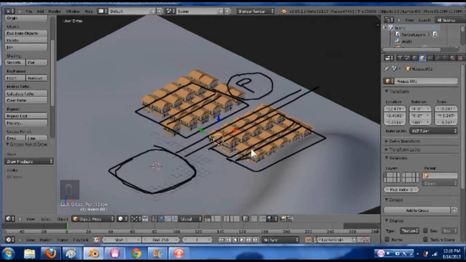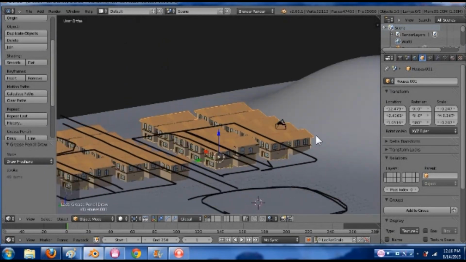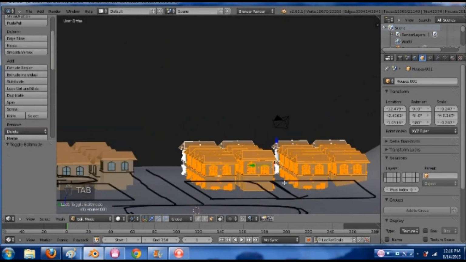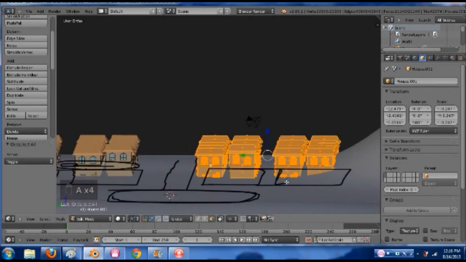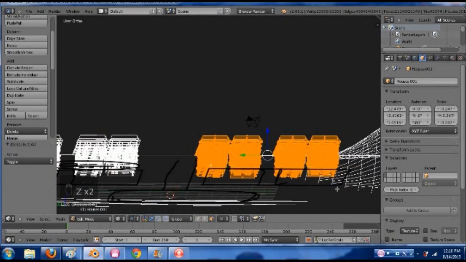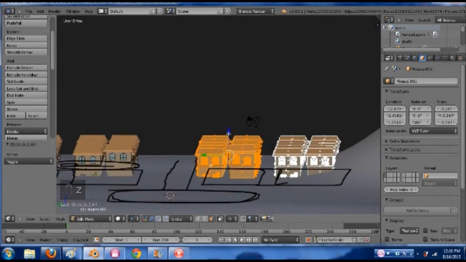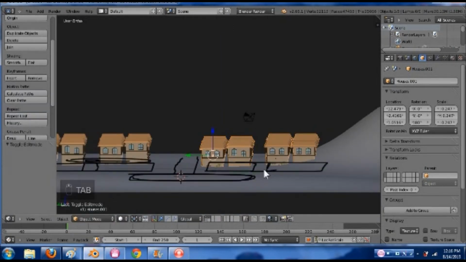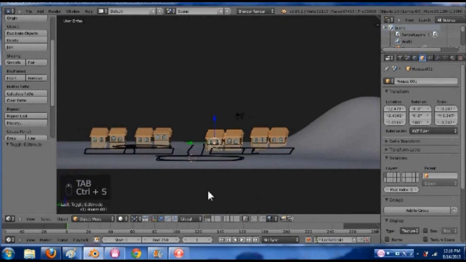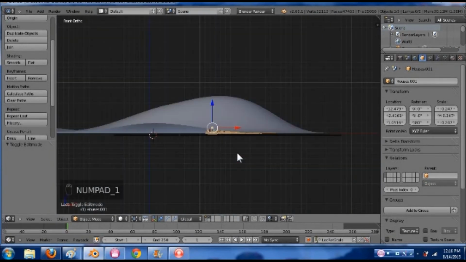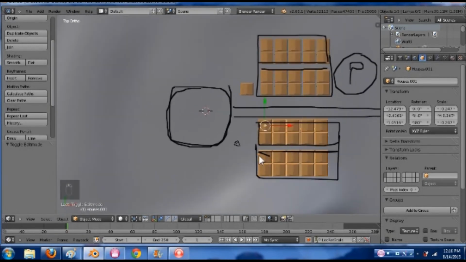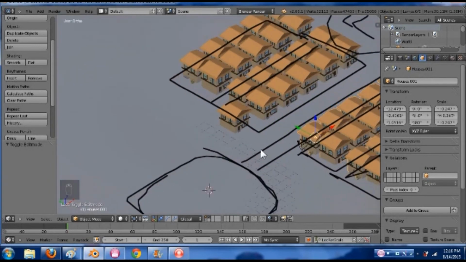And because I did that, some of them are going to be inside this little hill. And I feel bad because the second time around I don't care so much. I'm going to select everything, then go into my wireframe and deselect all of these houses, and then move these ones down a bit. There we go. I'm going to save. And you can kind of see that this is going to take some work.